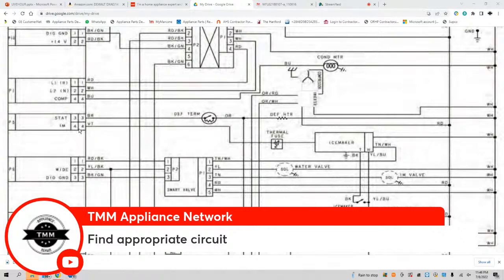Again, what's the next step here? Now that we found the appropriate circuit, we have to perform the appropriate test. This is step 6: perform appropriate tests.